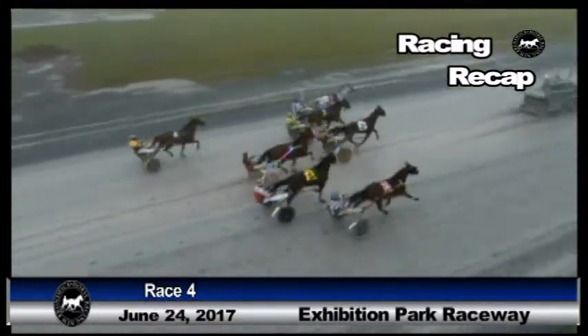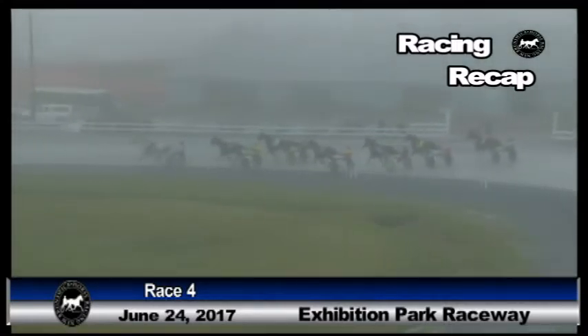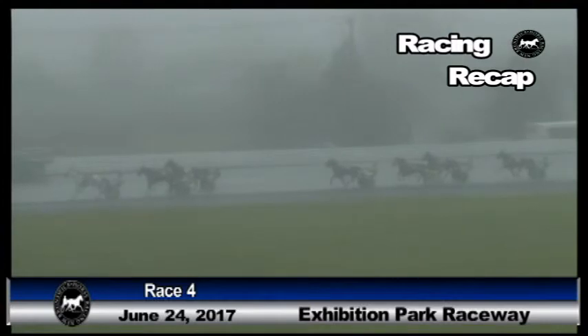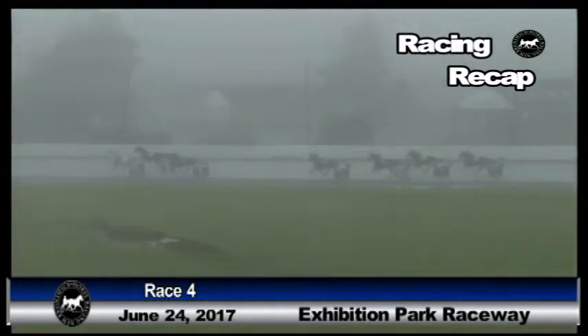There they go, off and pacing, great start. Far outside Honto, in between pacers Instant Shadow. From the rail, Grimsby is the leader into the first turn. Grimsby from the inside is the leader around the first turn. Dividend Day from the inside got away second. Instant Shadow's looking at a big three-hole now, he's a handful on the outside. He will drive on en route to the opening quarter — the only shadow on the racetrack today, that's Instant Shadow. He's driving on the outside for Scotty Hubbard. But Grimsby has the rail and he's not letting him go. On by the opening quarter, twenty-nine seconds flat.